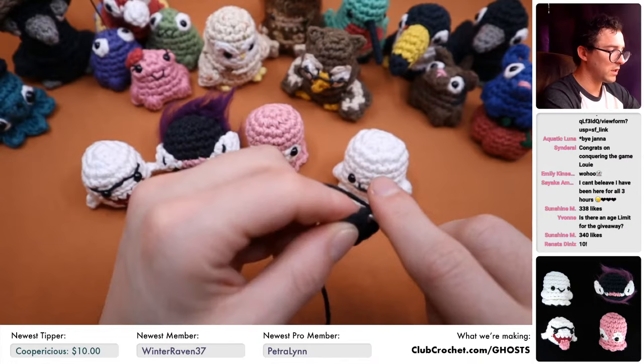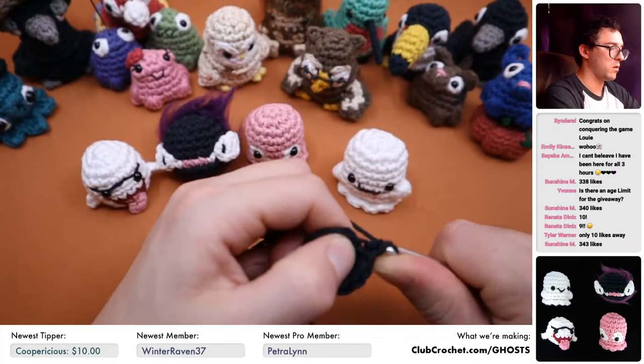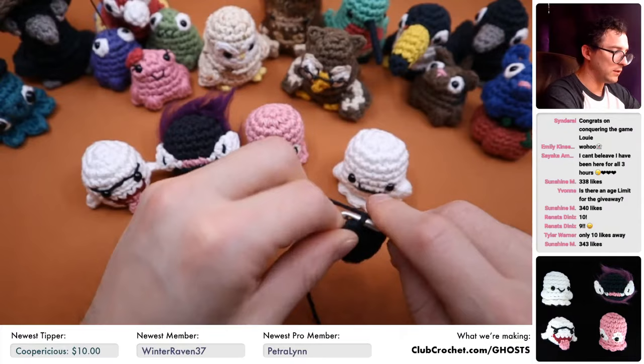All right. Here's the start of our top hat. I think I just remember how to make a top hat, so I don't think I need to look at the pattern. Hopefully.